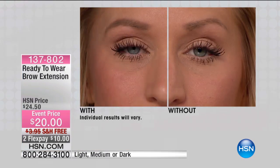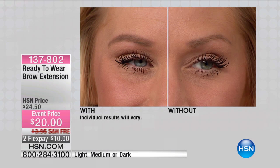In an instant, and it's three-dimensional brows. There's nothing waxy or penciled on about this. If you turn to the side, it looks like your natural brow. Joey, just brush that together for me for a second. Yes. And I would love to see the split screen. You don't even have to, but look at how real that looks.